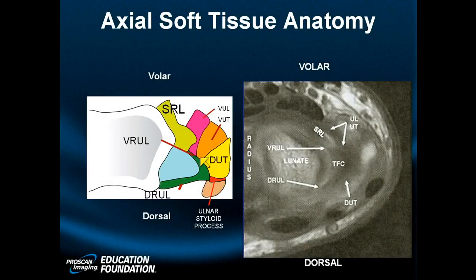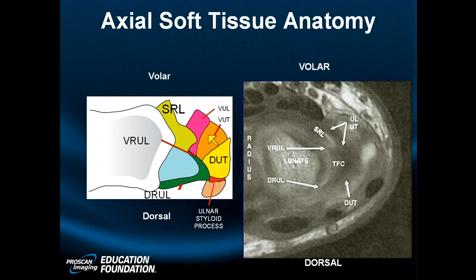This is a slide, short axis, showing that there are volar and dorsal attachments. Now they happen to go across from medial to lateral. They have different names. There's either 2 or 3 volar ones and 2 or 3 palmar ones. Probably the most important is the most ulnar of them all, the ulnotriquetral ligament.